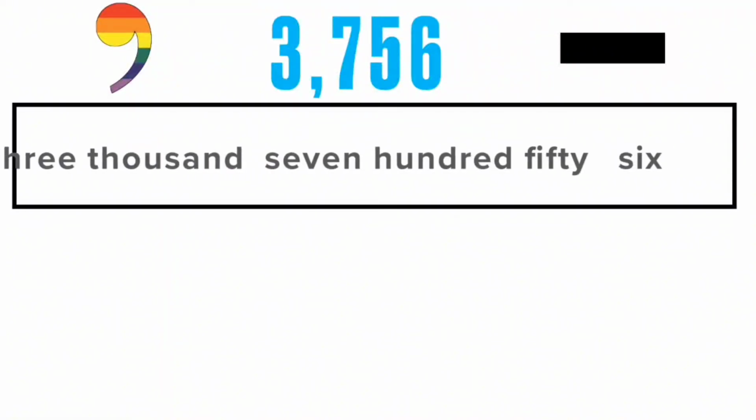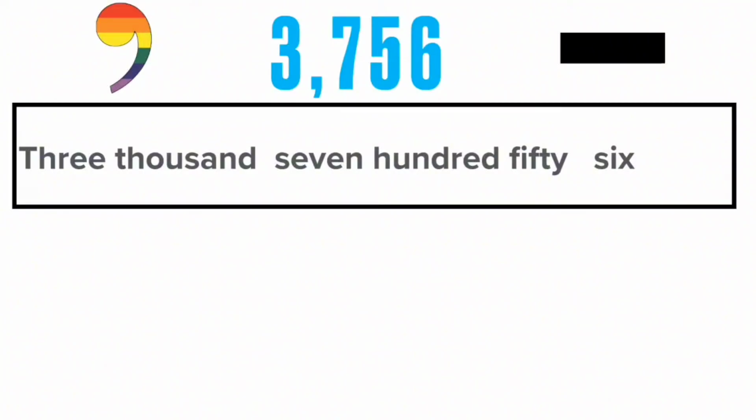So let's have our first example. We have 3,756. So here we are going to apply the use of comma and hyphen. So let us write first the word 3,756. Again, we are going to write the comma after the word thousand, while the hyphen, we are going to write between the tens and ones place. So let's put the hyphen between tens and ones. That is the correct way in writing number 3,756 in words.